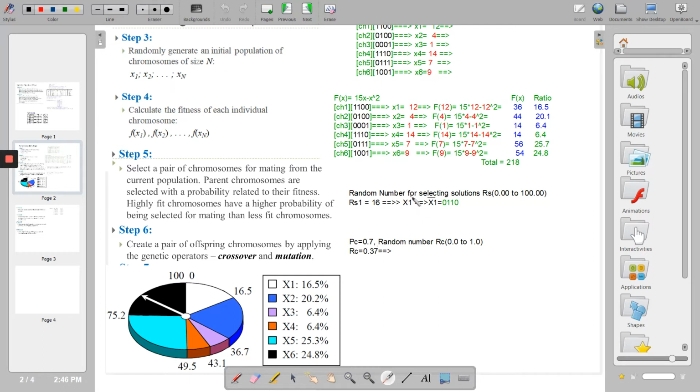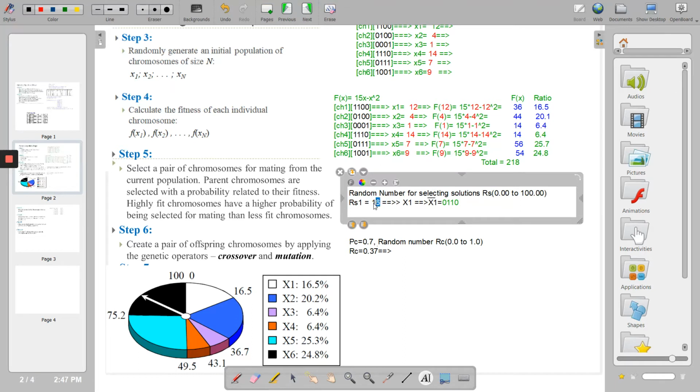So for example, if the random number is used to try to improve these solutions, let's say it is 16, so x1 will be selected. But no, I want to generate another number.